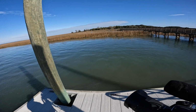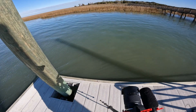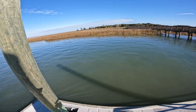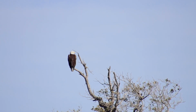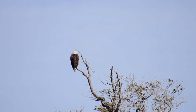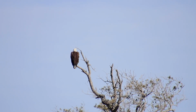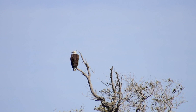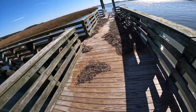I'm gonna start off by just doing a really zoomed out shot of him just to show you guys that he's here, so you know I'm not lying to you. He's facing away from us, so doesn't seem too fazed by us being here. He's not worried. I'm on the floating dock right now, so it's bobbing a little bit. Sorry about that. We'll get on some stable ground. Oh, if he stays there, dude.